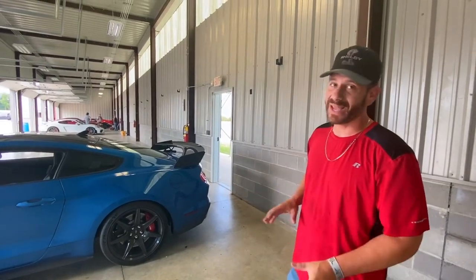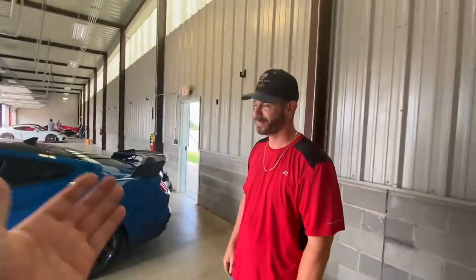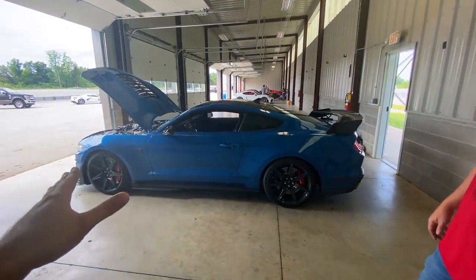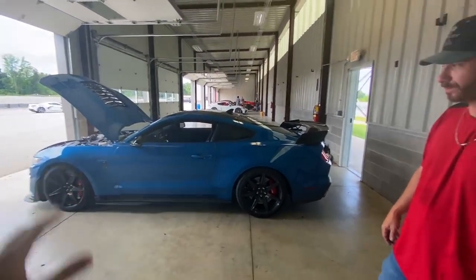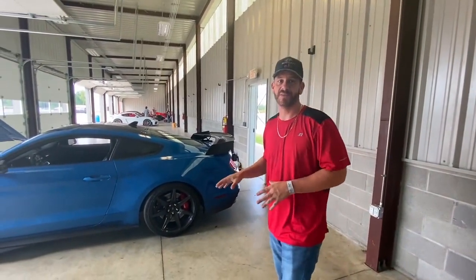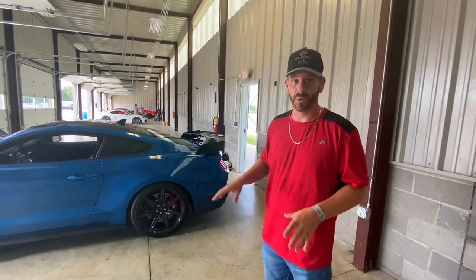Which car I like better, I'm still kind of up in the air about. I'm soaking it up. DCT versus a stick shift manual in the R. But yeah, bigger brakes, and the suspension all around is just a little bit more beefy than the 350R, so they say. It's about 400 pounds heavier, and that's why I said it's pretty impressive that they figured out a way that it does have just as much cornering capability.